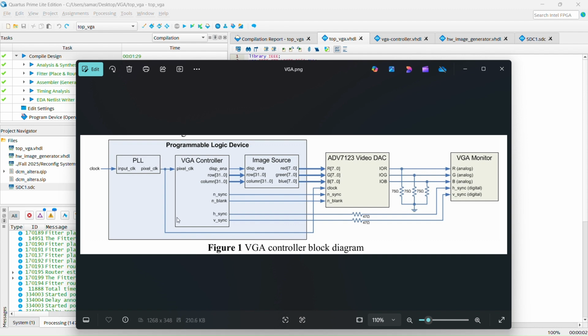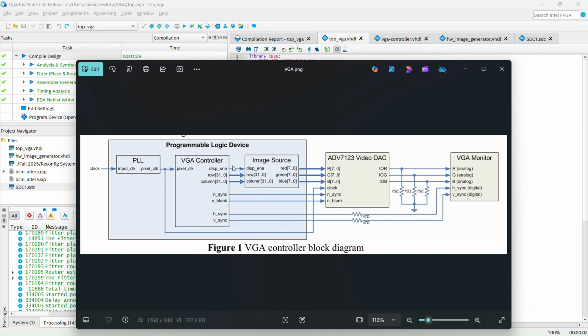And then this is the main block, VGA controller. As you can see, it takes in the pixel clock, or the monitor required frequency input, and then you have these outputs. This is the main important output: horizontal synchronous signal and vertical synchronous signal. This is what instructs when one row, or all the columns of a screen are filled. It basically dictates how you're going to fill up your screen with the pixels of the image. So that is why you need this.